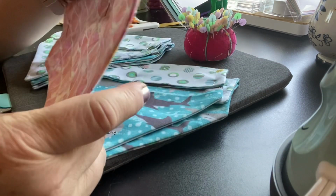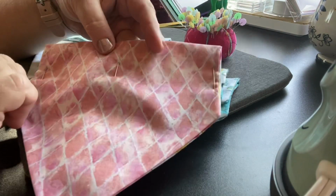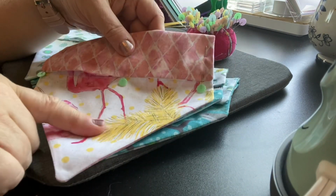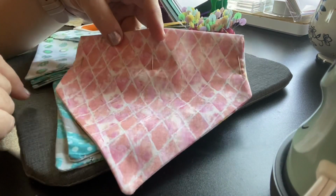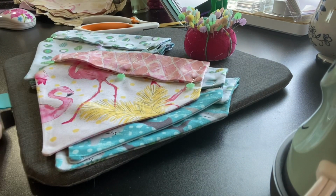Now, another idea is, the person that receives this, you actually can flip it around. So if this side got dirty, they can very easily flip it around and just have the solid on the back. So you actually can get 2 uses out of it. So I think they're super cute.